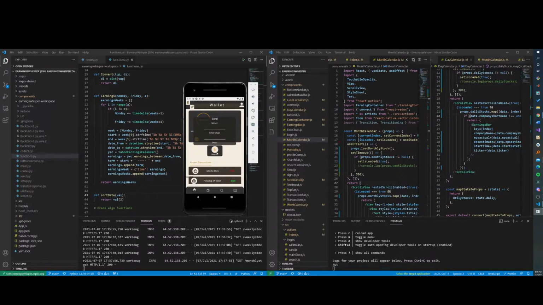Then you have the deposit here. The deposit doesn't work. We never really got time to set it up. The recent transactions is also going to show all your transactions, and that one we also didn't get to set up, because there are no transactions occurring, as well as the API calls were limited. Okay, on to the next one, which is the calendar.